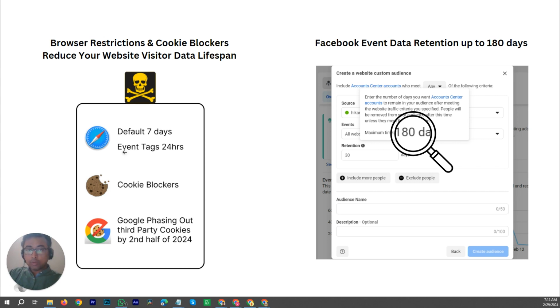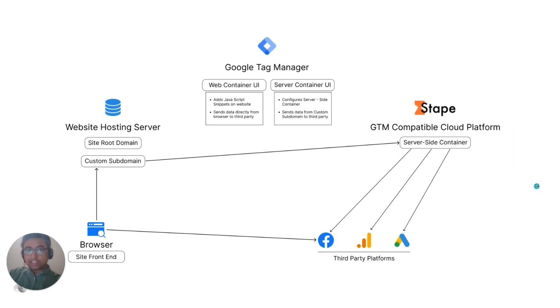These are all browser-side integration. Today we're going to learn about server-side integration that will help us bypass these sort of browser restrictions and send data straight from our website server to any third-party platforms like Facebook or Google Analytics or Google Ads, etc.